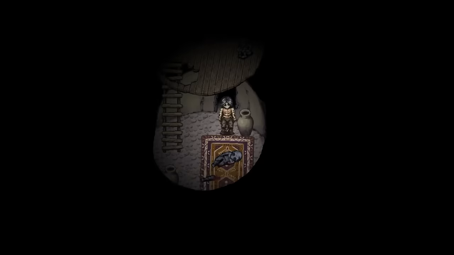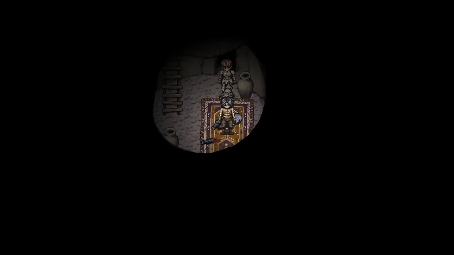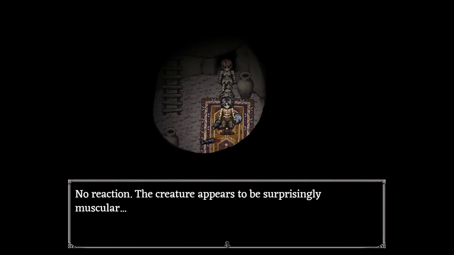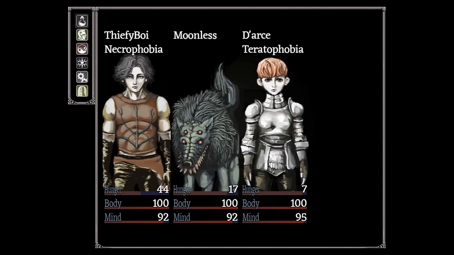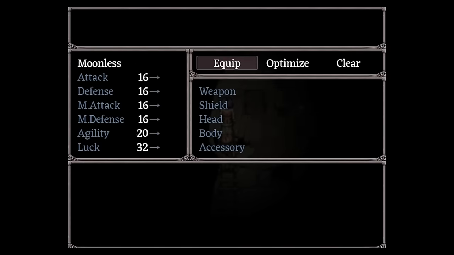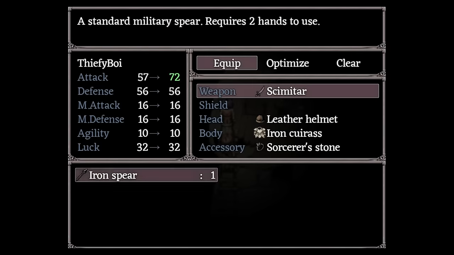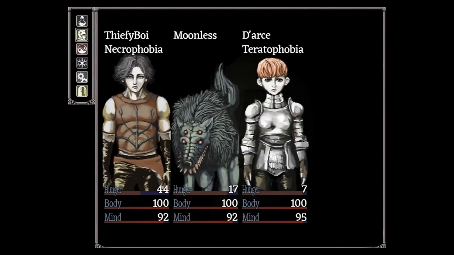Find a rope inside this little hut. The iron spear has a higher attack rating than the scimitar, but you can't use a shield with it since it requires two hands to wield. We also see what appears to be this cave dweller child simply terrified, especially since he's the last surviving member of his tribe.